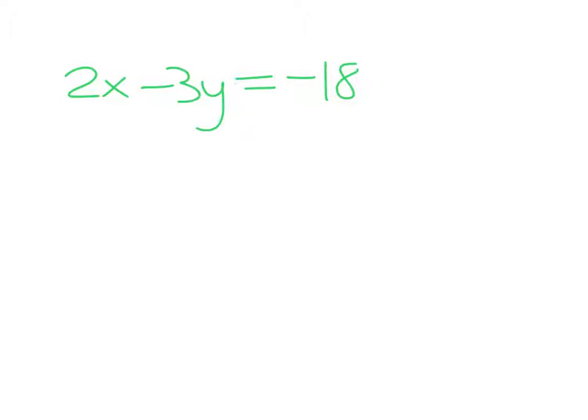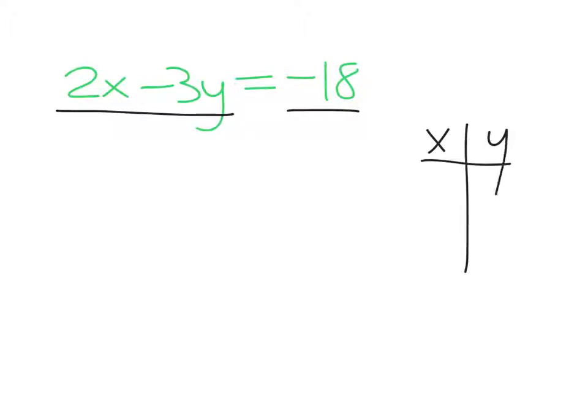So here is a new equation, and it's in standard form again because the x's and the y's are on the left-hand side, and there's just a constant on the right-hand side. If we were to solve this equation using intercepts, we'd substitute in for when x is 0 and then when y is 0. So let's see what happens.